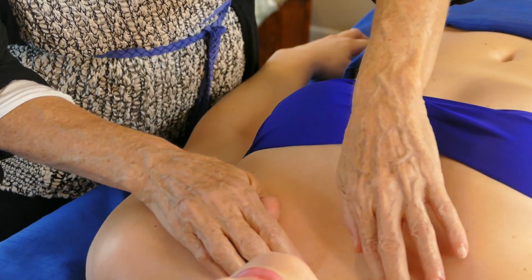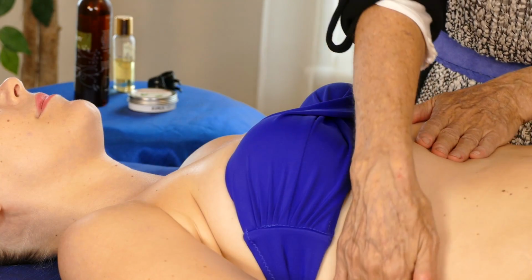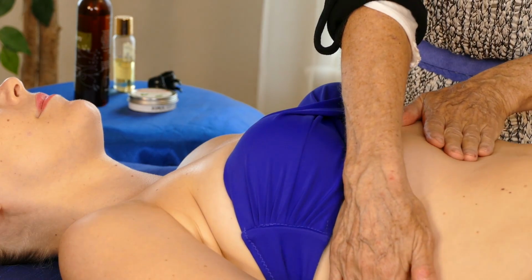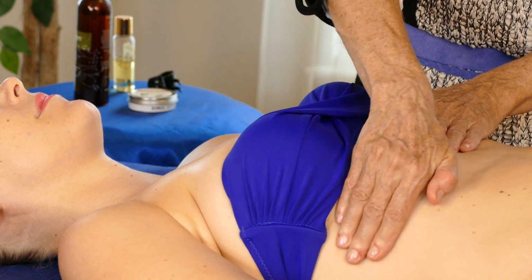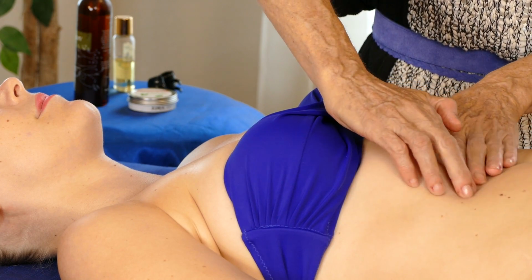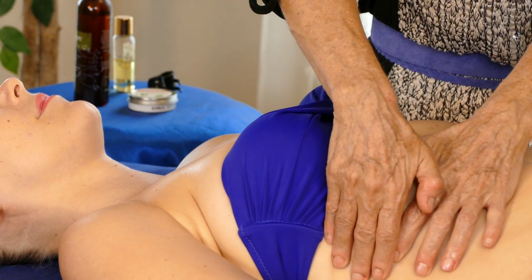Okay, and I guess since she's exposed like this, we can just do a little bit in the stomach. The liver is right here. I like to just drain the liver a little bit, which is just kind of a pumping thing, and moving it that way. It's a little more of just manipulating the organs, feeling the hardness. Sometimes the liver will feel kind of hard. Sometimes it feels very fatty. Sometimes it feels a little displaced.